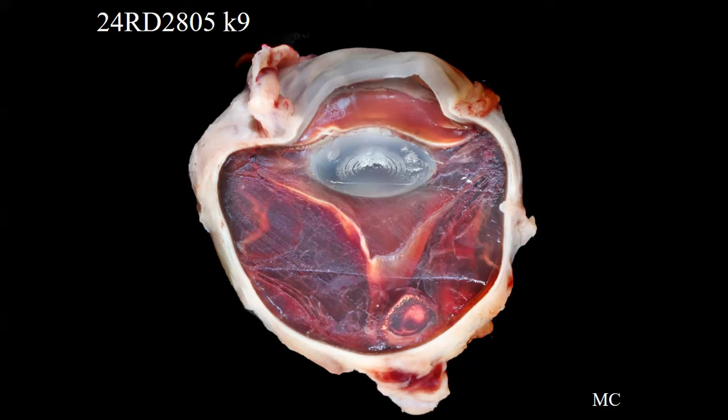The other feature that you can kind of see based on artifacts, as my blade passed through this globe, is this sort of chatter artifact. Basically the contents of this globe were very, very solid. Not all of it was opaque hemorrhage. If you were to hold this section of globe up to the light, it would have looked like a stained glass window. Basically, a lot of this is a high protein gel along with the hemorrhage. And that is also significant. So that's our gross exam.